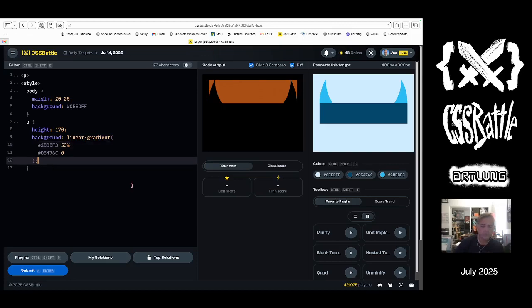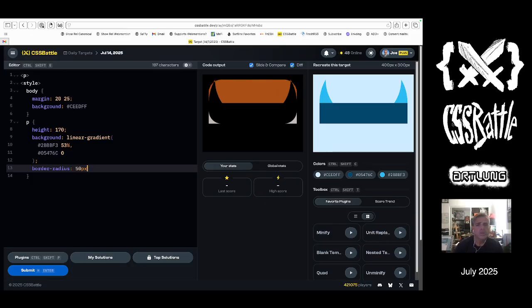Can I do border radius to get that shape? I don't think I can. Yeah, we just don't get quite the right shape. 50 pixels, 50 pixels. Now, there are ways to set that to multiple numbers. 20, 30, 40.